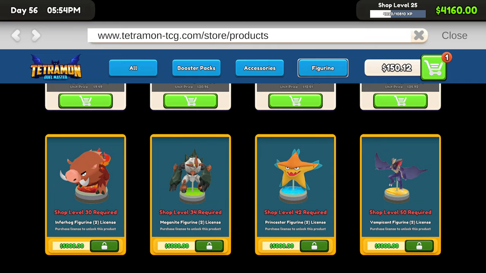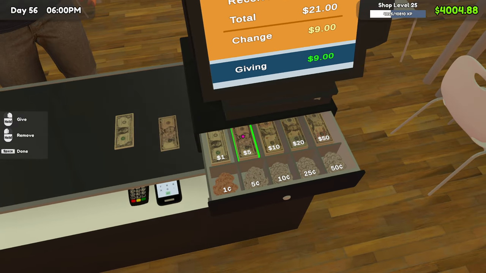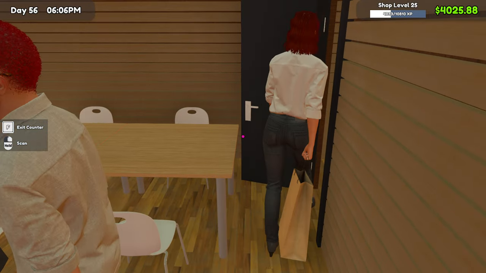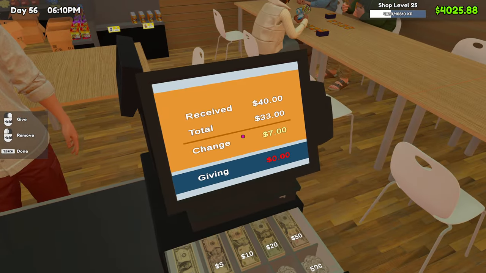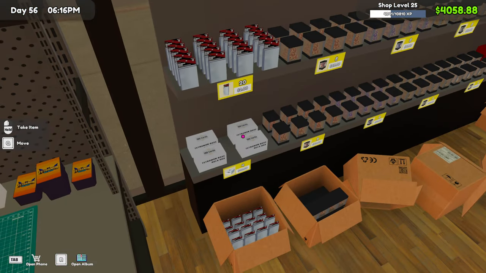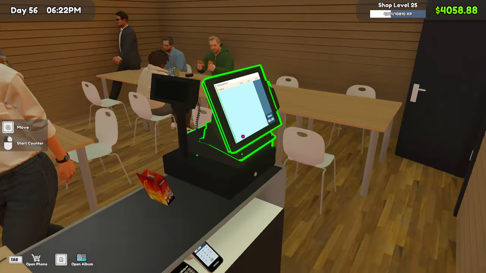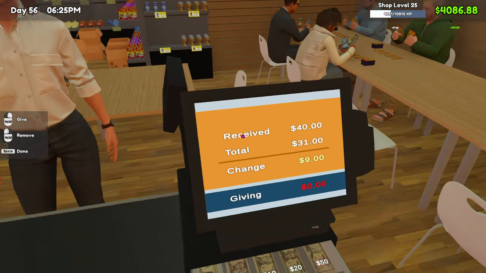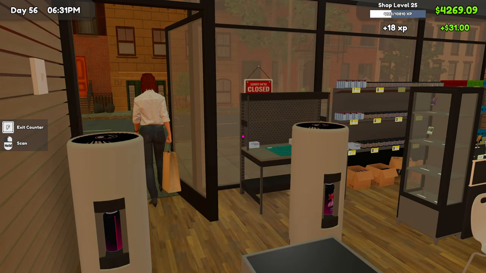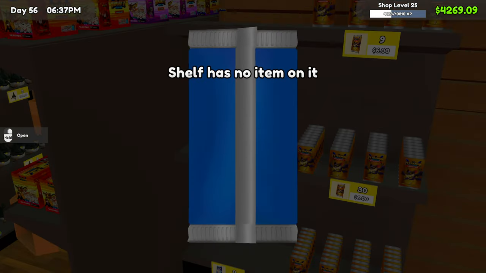How long till this one? Level 30? She's also cute. People are still not buying this, dude. What the heck? Should just pair in ones, you know what I'm saying? Stripper. Oh, I gave the joke away. It's not really a good one, is it?